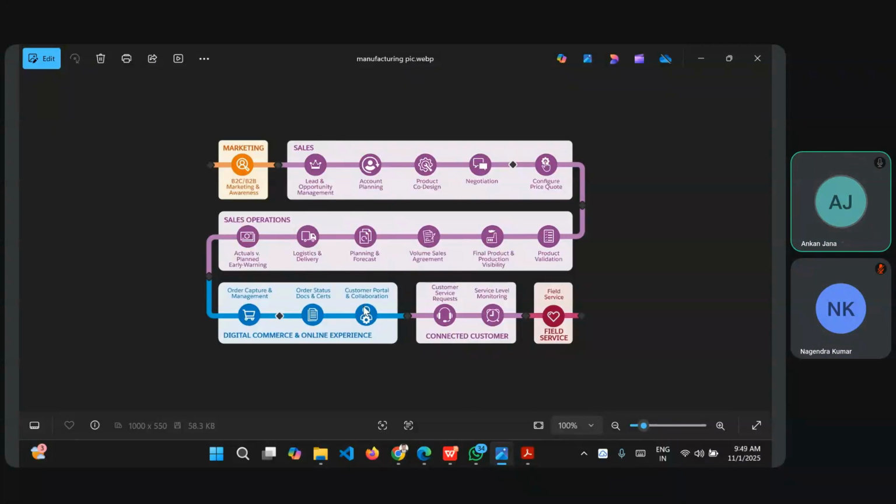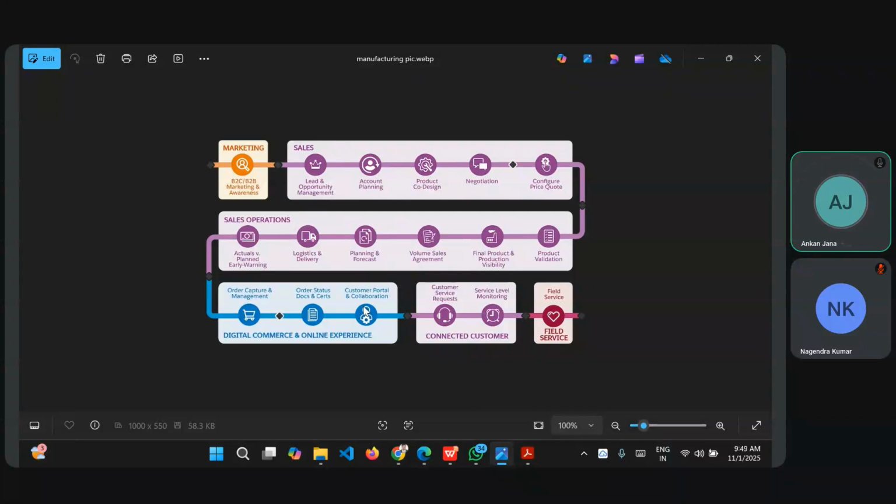Coming to order capture and management: order capture is when customers place orders online. Here we work on the digital e-commerce platform, digital commerce and online experience, enabling the customer to buy and track online.